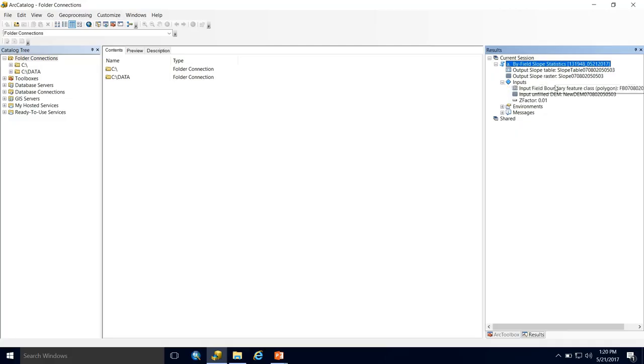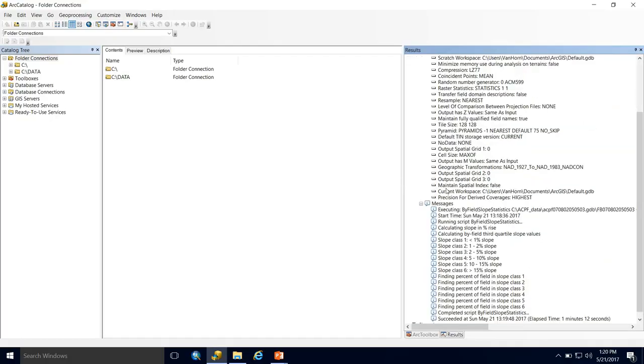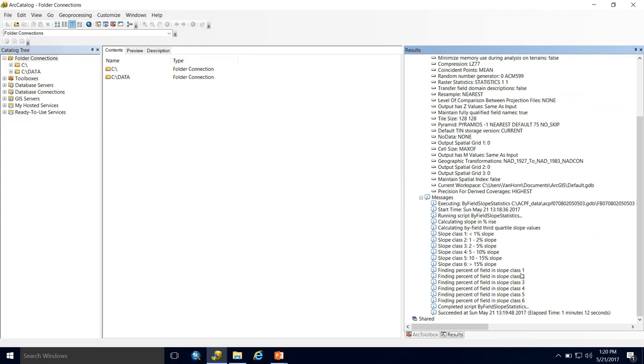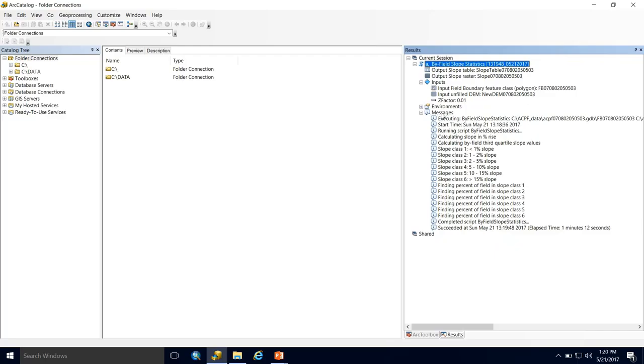You can also check out your inputs, make sure that they actually were the correct inputs, and see some basic environment settings here. This is just a very valuable window to have and to look at occasionally, especially when a tool is running or if an error is thrown, like I was saying. Not all ArcGIS tools are going to have such in-depth messages, but all of the ACPF tools do.